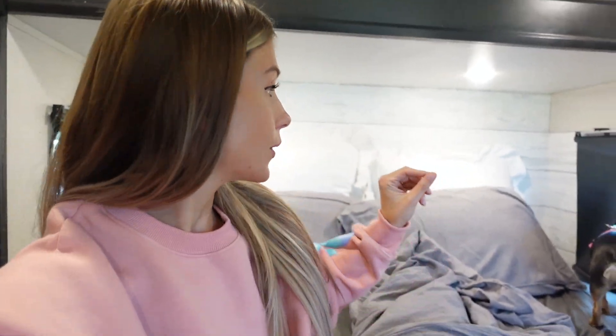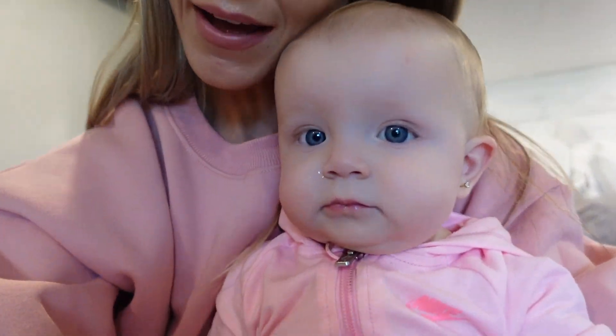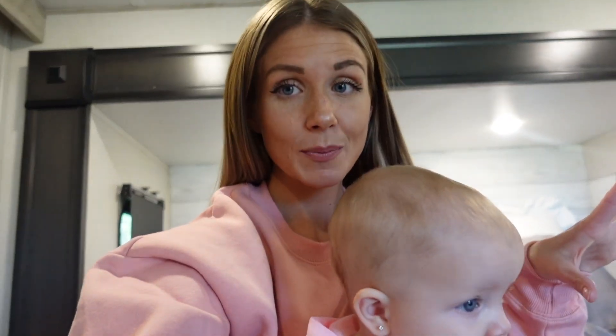We'll see how it looks and if we don't like it we'll choose something else. Just for reference, it's going to be that entire back wall and the sides right here with that shiplap wallpaper. We were thinking about doing it around the top as well, so comment what you guys think would look best. Anyways, I'm here with my little booger brat — teething is no joke. The sass, the drama, it's real. Halo has been sleeping in her crib throughout the night and taking naps in there for about a month to two months now, but she's full-on sleeping there at night for the past three days, so we're finally going to get rid of the bassinet. It's going to clear up so much space.